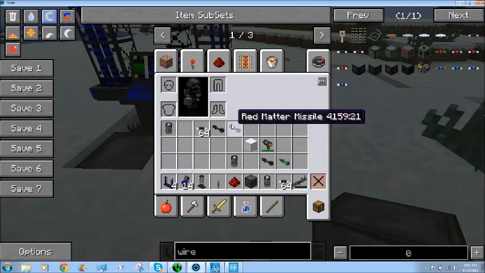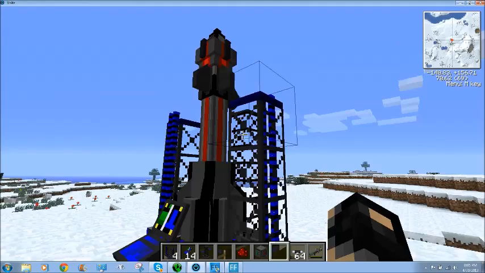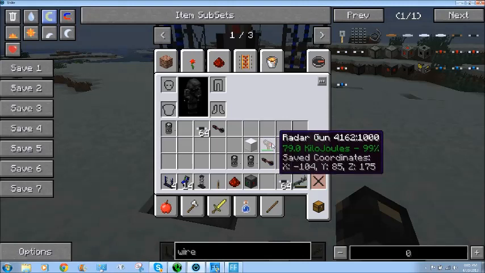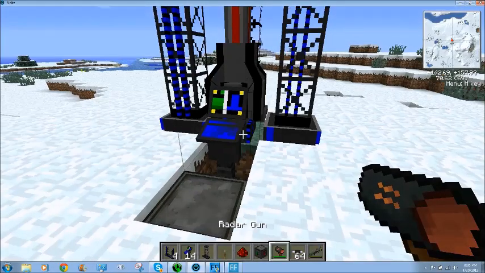In order to save lag, I mean, of course, why would we want more lag, right, guys? Let's put in a red matter missile. Yay! Okay, so let's do this. That missile is freaking awesome. One other thing you'll need is a radar gun. Oops. Okay then. So, a radar gun.